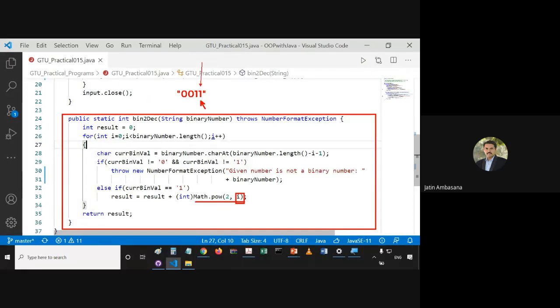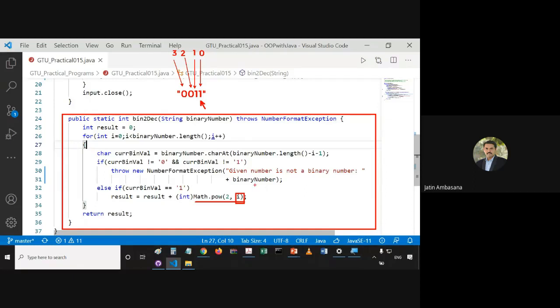You can see the power of this location will be 0. Then similarly power of this location will be 1. Similarly this is for 2, and this is having the power 3, right?